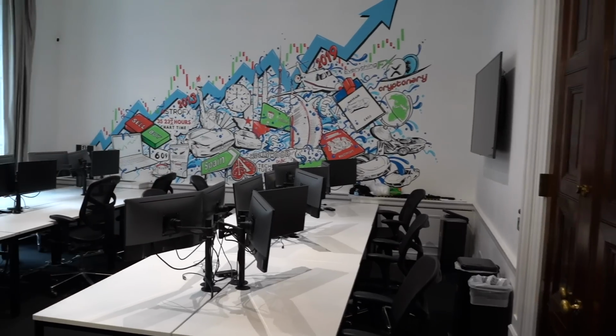We actually started from a 2-man office back in Birmingham 6 years ago from our bedrooms. Once we learned the markets and started to code our own journey ourselves, we wanted to give people that inspiration and insight right in this room to let them know that it's a career commitment. There's 35,000 hours on that wall, which we've come up with as a figure for what it takes on the charts to master your own psychology, discipline, and emotional intelligence as well. So yeah, it's been a mad journey, but there's going to be a lot more to come.